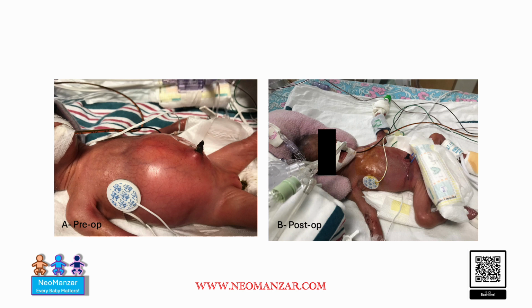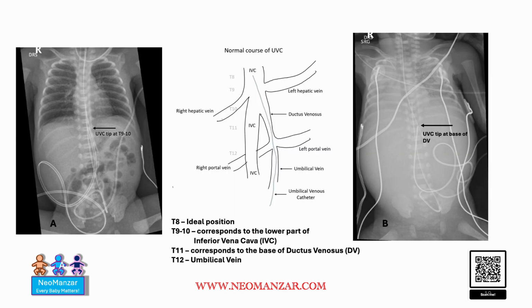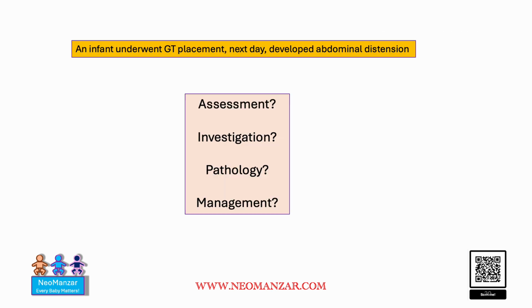Another case, a 7-day-old female preterm infant who was receiving TPN via UVC was noted to have a shiny abdomen. So this is the X-ray. On the left side, you see the baby's belly was really shiny, and the other one is post-op. This one unfortunately had a catheter slipped out, and the UVC was in the ductus, and the patient was receiving TPN. So basically, TPN extravasated into the abdomen, and you can see on the X-ray on the right side that is a total whiteout of the abdomen. But surgery was done appropriately, and the baby did great.